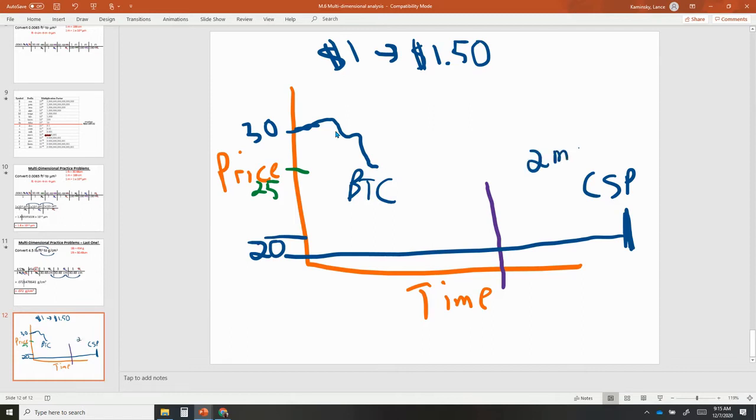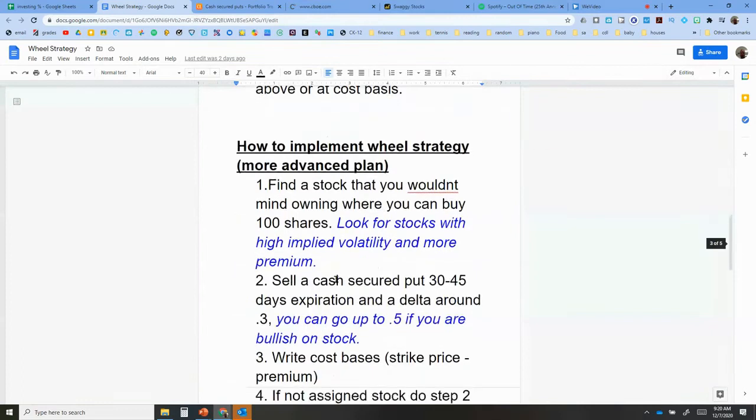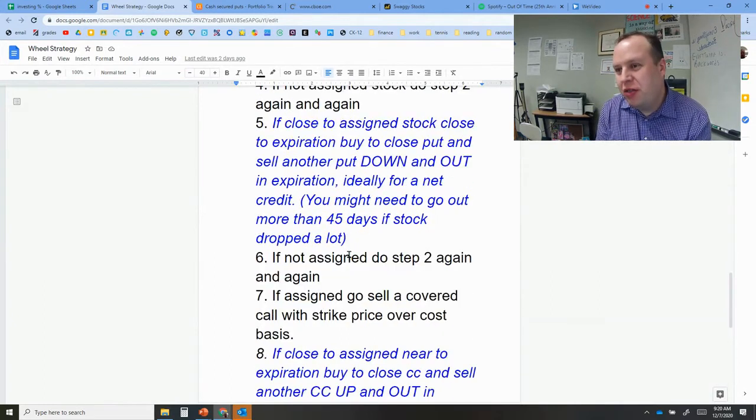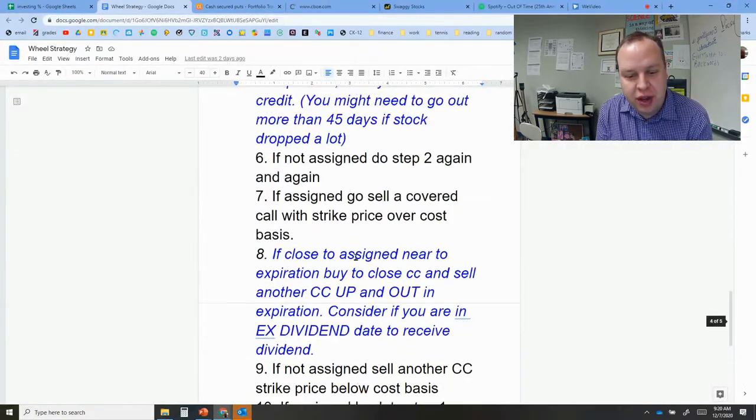So for instance, let's say it's 2 months out because the stock price went down quite a bit. We might have to sell it 2 months out and maybe get $75 on the new cash secured put. So then you'll still be at a net positive in the transaction. Okay, now at this point, let's say that we are keeping this going. It's just not worth it, though, to go down and out. You might have to go out 6 months before it's worth it.